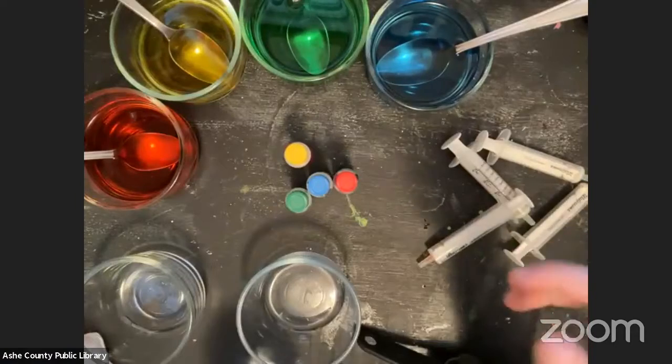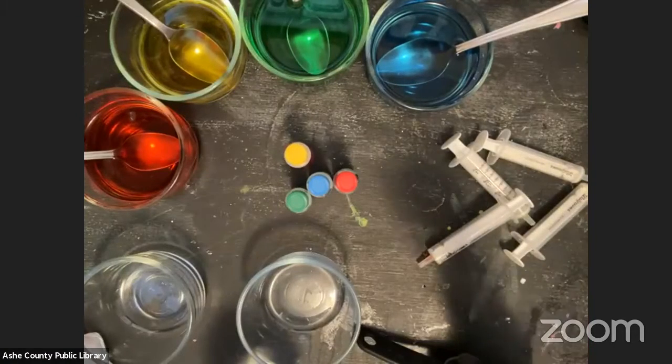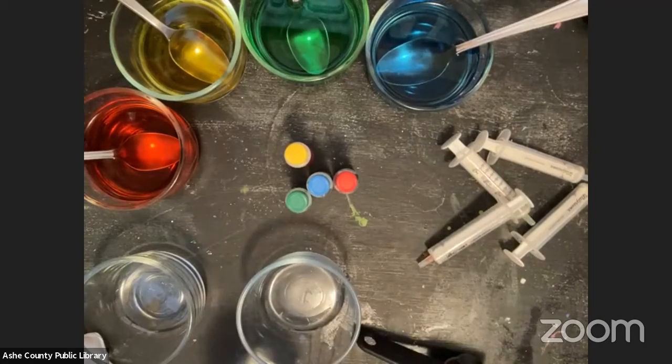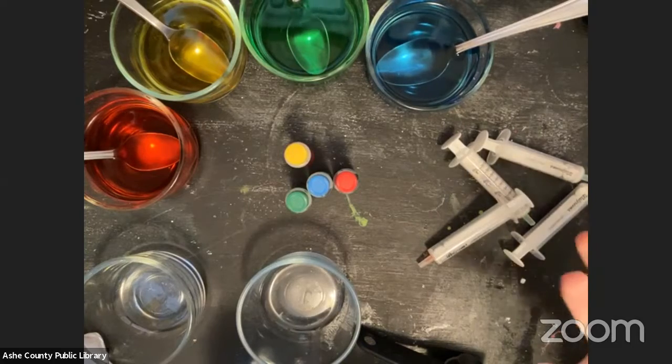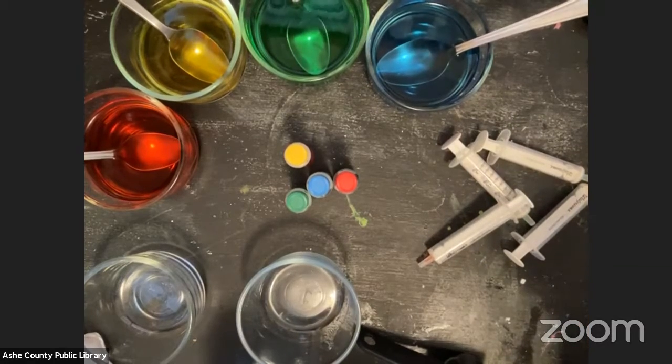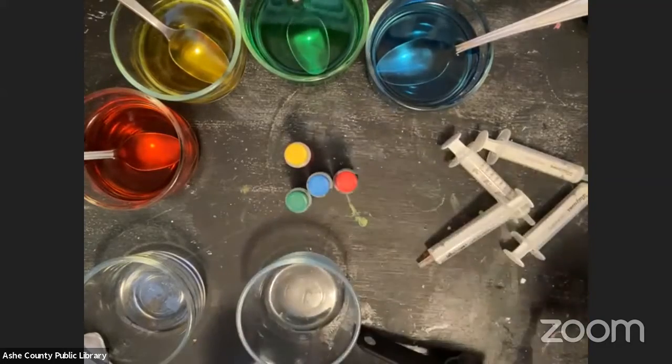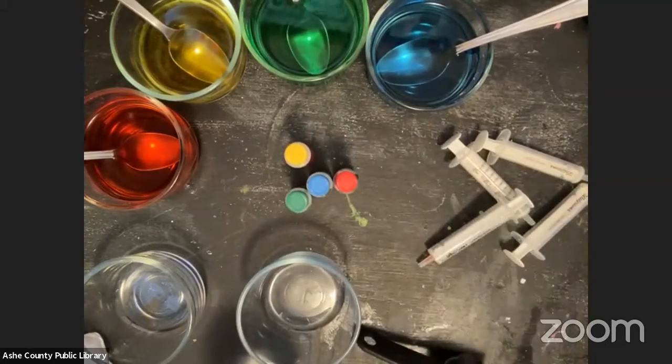Here we are going to show you how to do it. So, we've already got all the supplies, and hopefully, you can see our stuff that we're getting together.